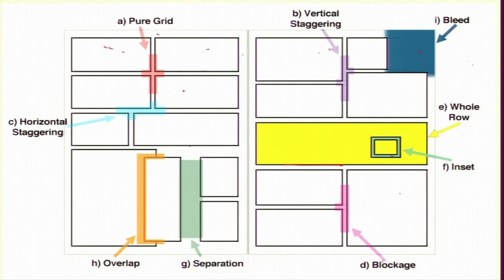So, what I was referring to is that when we are talking about section 5, he is talking about different kinds of panels. Let's say, for example, he talked about pure grid, staggering, inset, overlapping, and bleeding. So, you see that these different types of panels are deliberately created. So, we are not going to understand that this is by mistake or that this is a bad comic. No, the reason why these kinds of comics are available to us is a particular reason. The objective is that there is a sense of urgency or something else the comic artist wants to convey to us, and that is the reason why there is overlapping, as I was talking about, and there is separation, right? When two stories are running parallelly, then we have to use the separation, otherwise it won't be able to convey our sense.